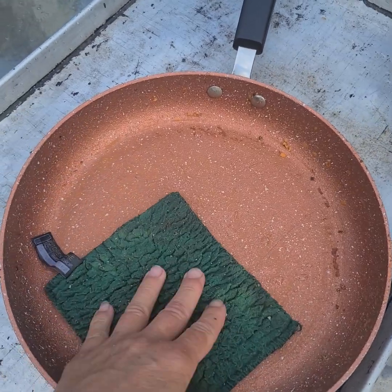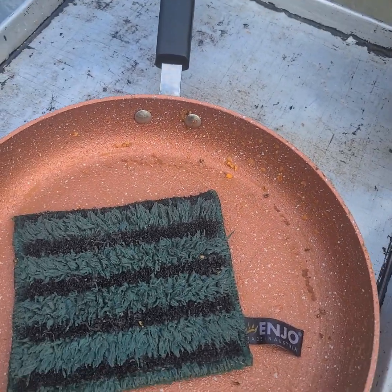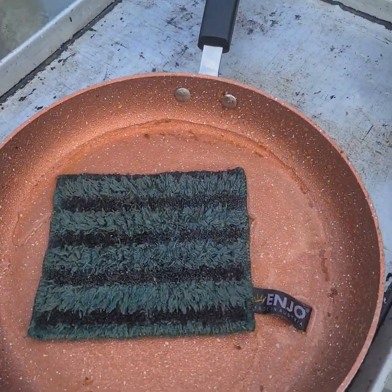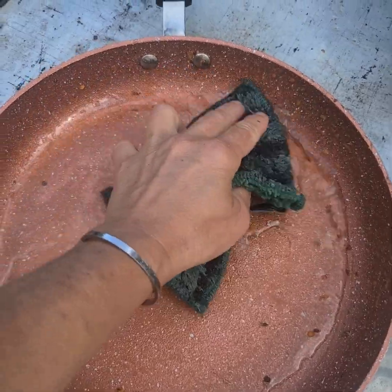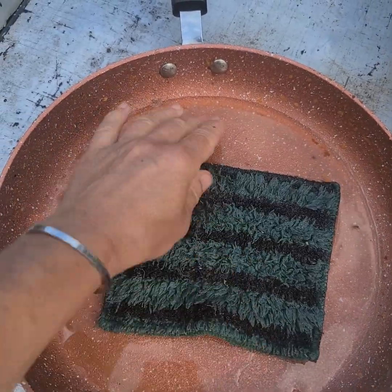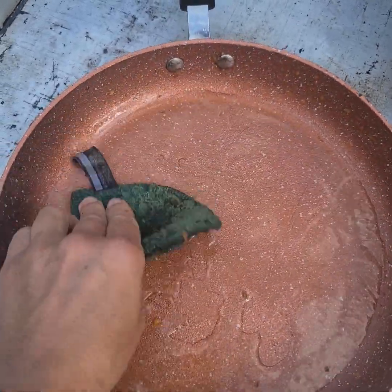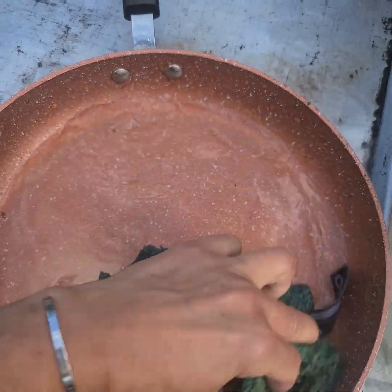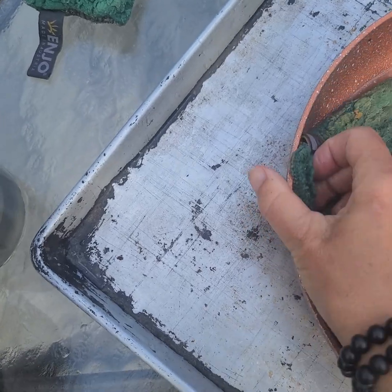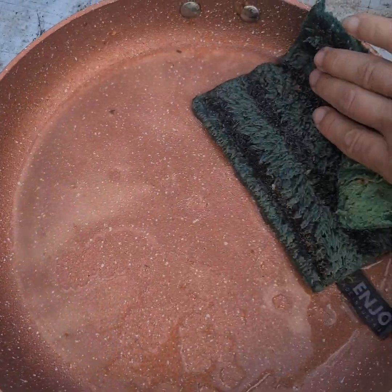So I'm going to go back again using this fiber here. So I'm going to add a little bit of water here. I have some fresh water. I'm going to put that in there. And then I'm going to go ahead and show you how easy it is to clean this copper pan. I think it's called the rock copper. So see the black side here? I'm going to flip it over once it is loosened up, because I have not put any water in here yet. This is the first time that I am attempting to clean it, because I first wanted to remove all that oil, right? So I'm going to move over to this other hand here, and then you will be able to see how much oil comes off of this fiber.